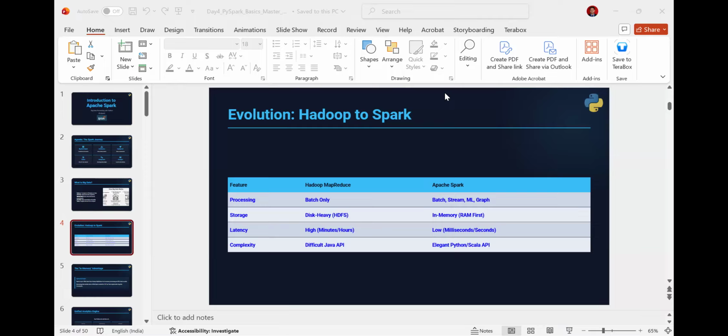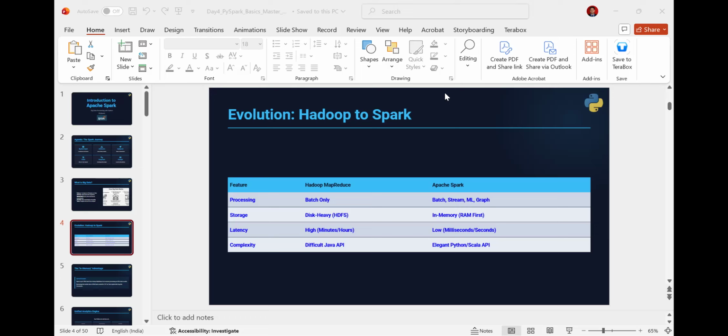Plus, MapReduce was using disk-heavy IO operations, which were the main reason for the delay and latency. But Spark processes the data directly in RAM, and the latency was very high with MapReduce.